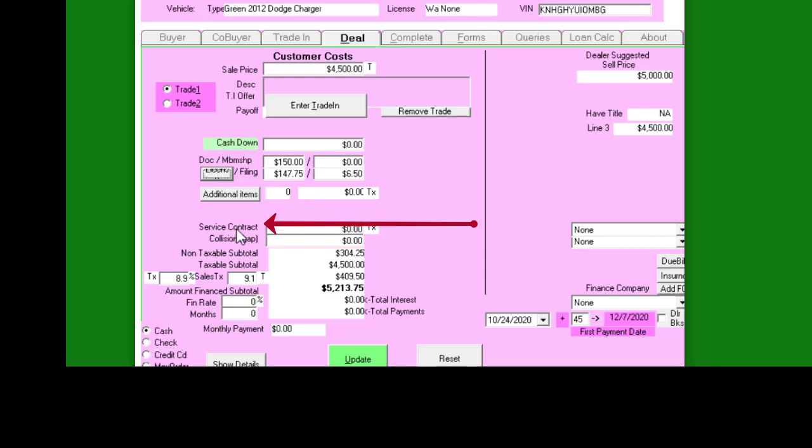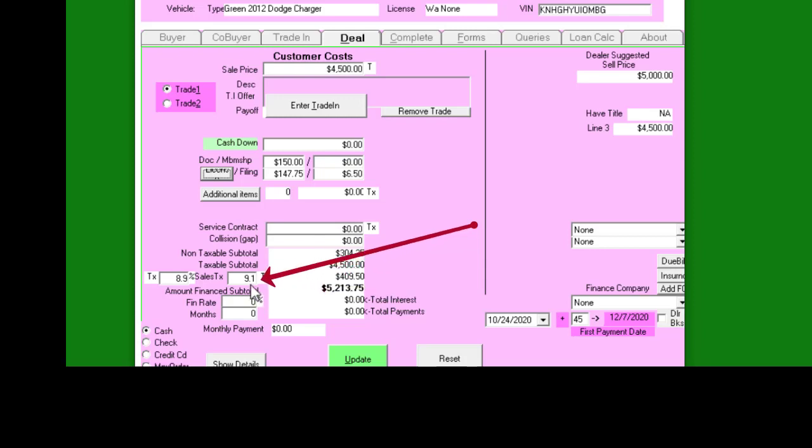If you're selling additional items, you can put it in here, but that's rare. If you're selling a warranty, or really officially known as a service contract, you can put that information in here. We'll skip that. If you're selling a gap, you can put that information in here. So the non-taxable subtotal is this number plus that number for $304.25. The taxable subtotal is $4,500.